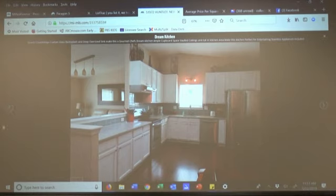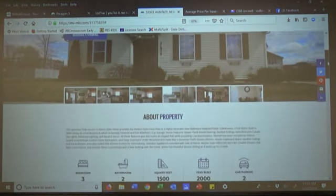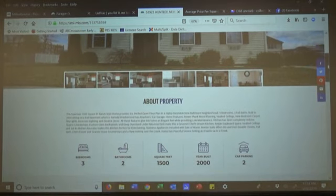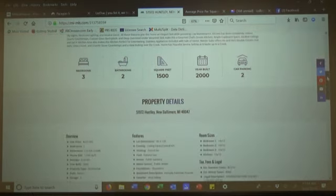All right, so the single property website is really designed to be easy. As they go down, it gives them the comments about the property. I like this because it's very, I hate to use these words, but it's very Zillow-like, right? That's what our clients like. They want easy and clean reading. It tells them exactly how many square feet, how many bedrooms, how many bathrooms, when it was built, just basic stuff. And I have to do nothing. It comes right from Paragon.